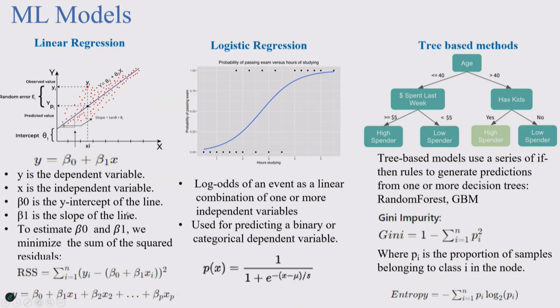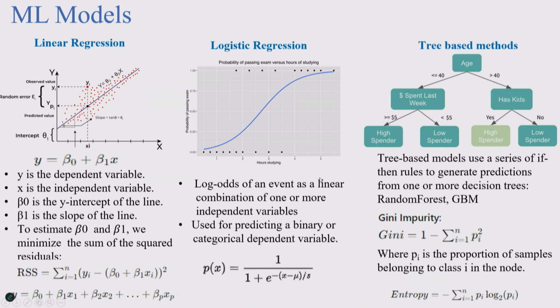Now this is for 1 dimension. You can do it for many dimensions. Remember we talked about the cat characteristics? We can have one coefficient for each of them, each column. That will be a linear regression model. Now sometimes we don't need the actual value, but we need a probability, right? We want just the chance. For that there's logistic regression, which is used for classification. You can see 1 over 1 plus e to the minus (x minus mu) over s and stuff. So this is specially used for classification.